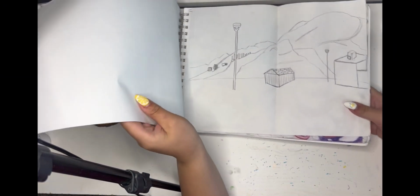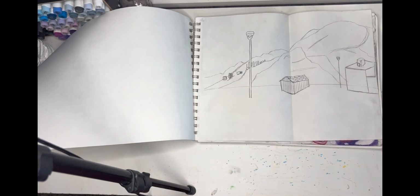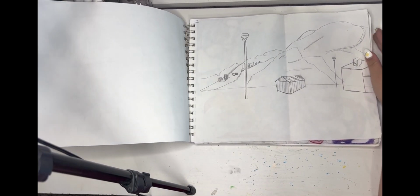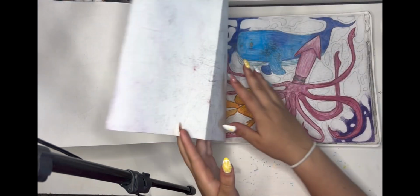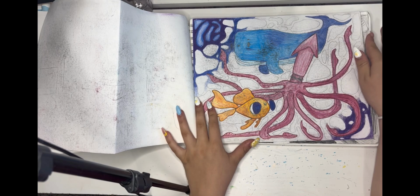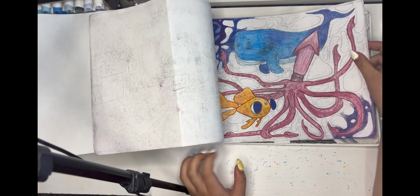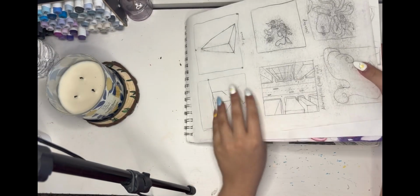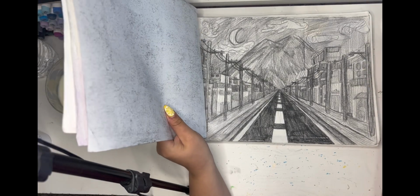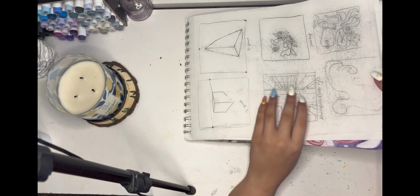Oh, yeah, my teacher made me go outside and sketch around me, and I did not want to, so once again, I did it really quick. This was going to be my perspective because it's like overlap, but when I showed the teacher my idea, she hated it, so I didn't want to do that anymore. So I did this instead with charcoal. She wanted me to do charcoal. I don't like charcoal, but it's fine. It's okay.